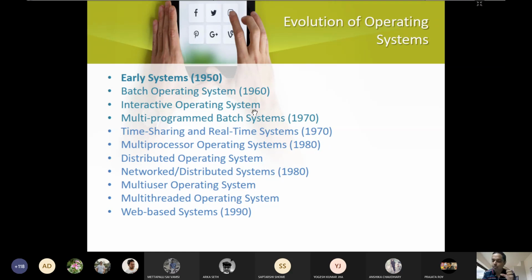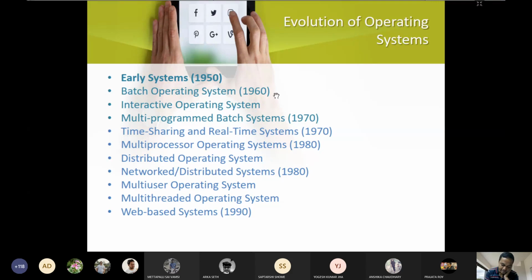At a time you could write one program. With that program you go to the system and submit it for execution. So one program at a time. There is no in-between interaction, so the system is not interactive.